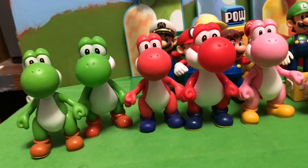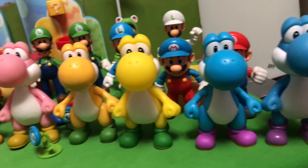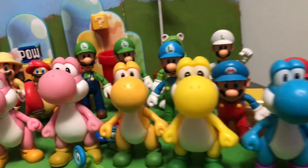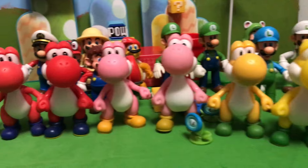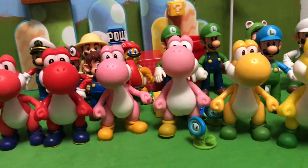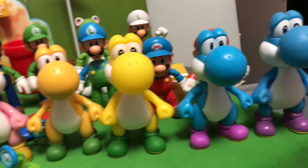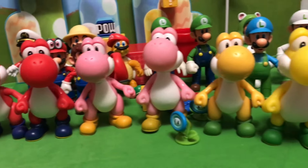I went ahead and pulled out all the Popco/Banpresto Yoshis. This used to be the one advantage that Popco and Banpresto had over Jakks Pacific — that they did all five of the main colors. But now that Jakks Pacific has finally made a Yellow Yoshi, they too have all five main colors. Besides that, I think Jakks Pacific is a better sculpt than Banpresto, has more articulation, and they are more durable figures. They are slightly smaller, but overall I think Jakks Pacific are superior figures — and they come with matching colored Yoshi eggs, whereas Banpresto did not come with any accessories.